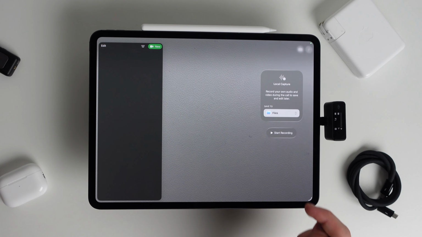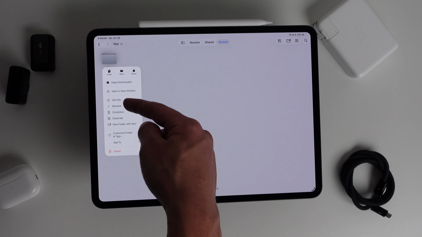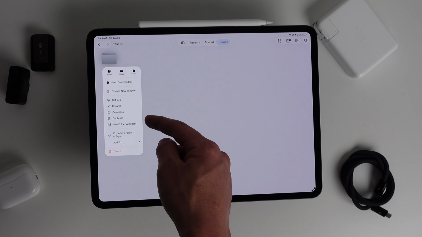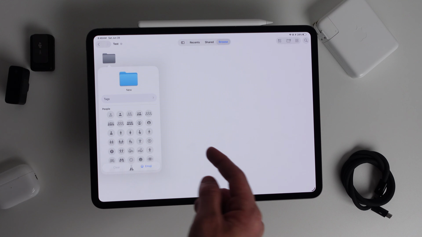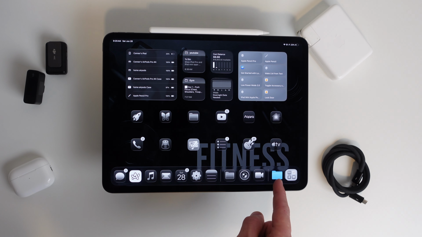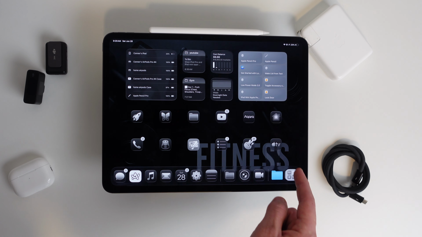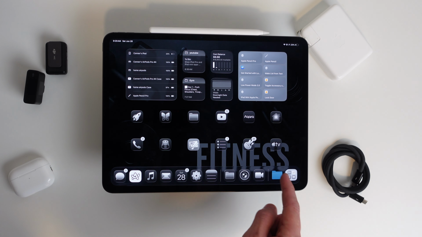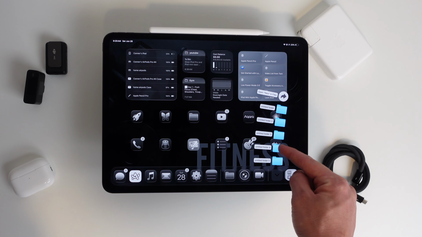Let's find this audio file in our Files app. In the Files app, you can now customize your folders by changing color and adding emojis for a little more personalization. Then, new to iPadOS 26, you can finally add these folders right to your dock. Once you have them in the dock, you can click on the folder and it'll fan out quickly so you can find what you're looking for.